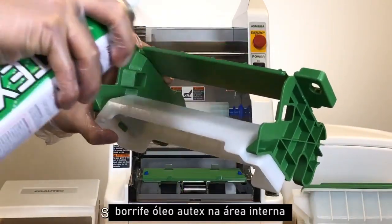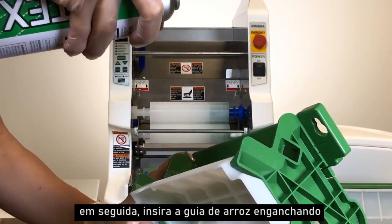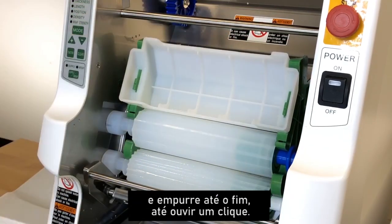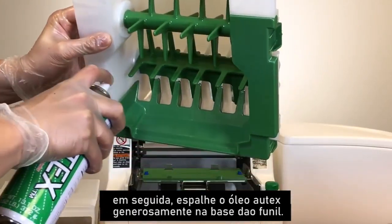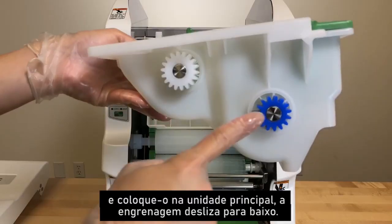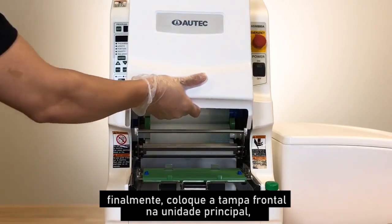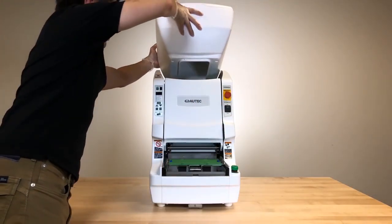Spray Autec oil onto the inner area of the rice guide generously. Then, insert the rice guide by hooking in the bottom green portion of the unit with the forming roller B and push all the way in until you hear a click. Next, spray Autec oil generously onto the hopper base and place it into the main unit with the gear side down. Finally, place the front cover onto the main unit, followed by the hopper with the hopper lid.